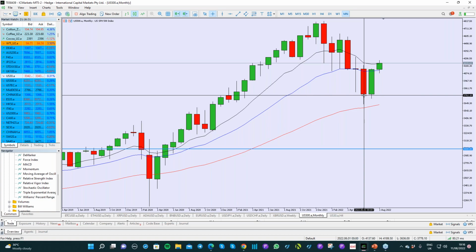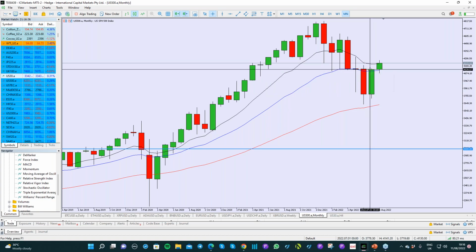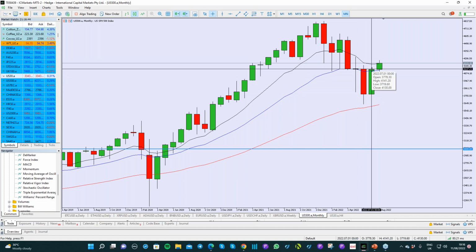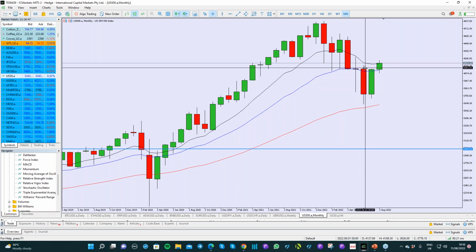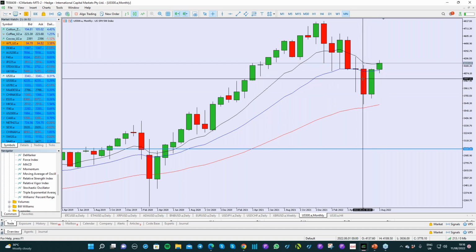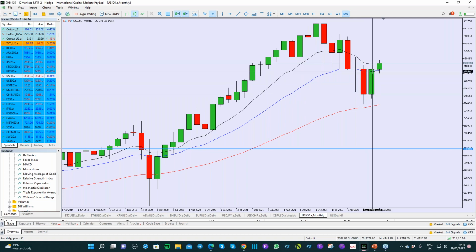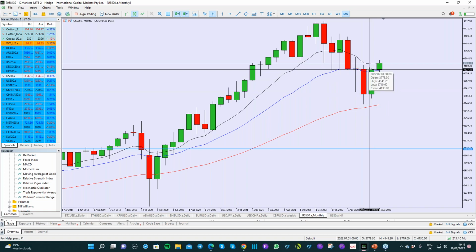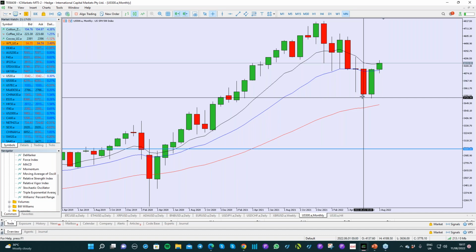June was a very bearish month. July, however, closed very, very strongly. July opened at the bottom of the candle and closed right at the top, pretty much making back almost all of the losses from June. So it closed strongly and recovered the losses from June. That shows a huge shift in momentum from the bears being in control to the bulls being in control.